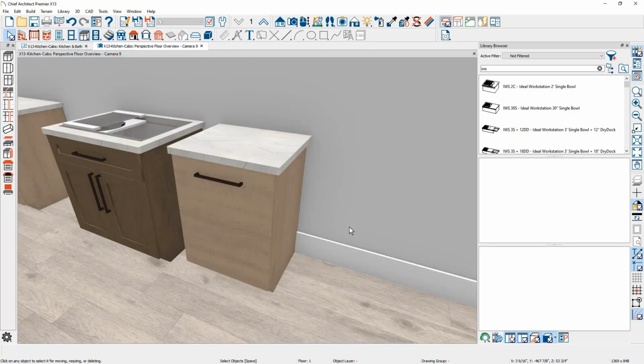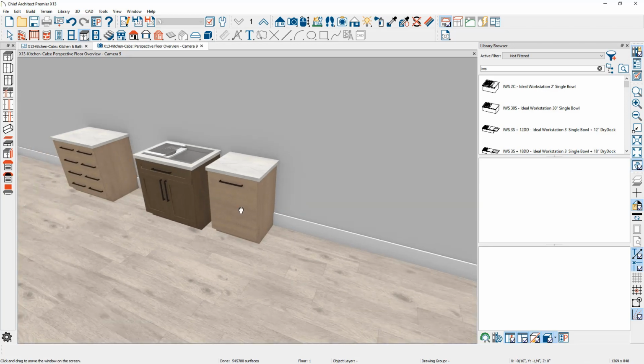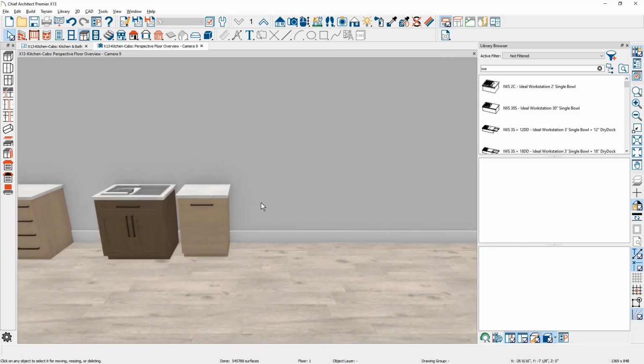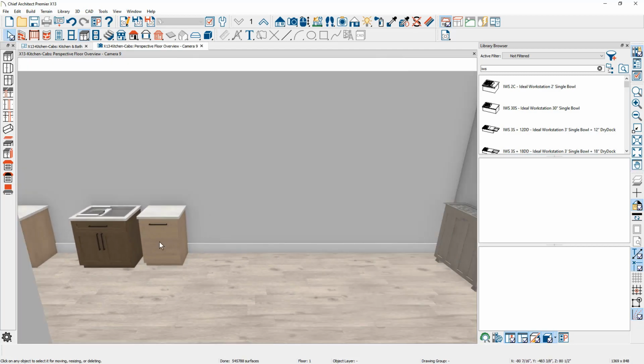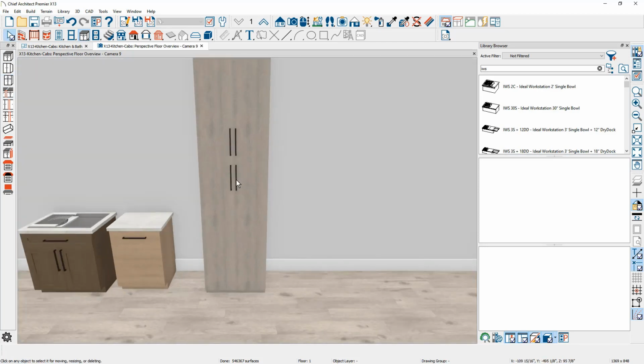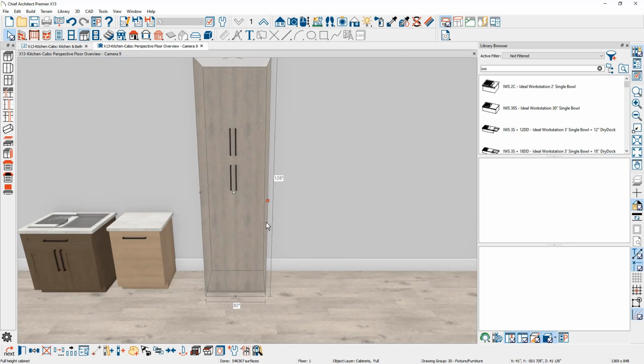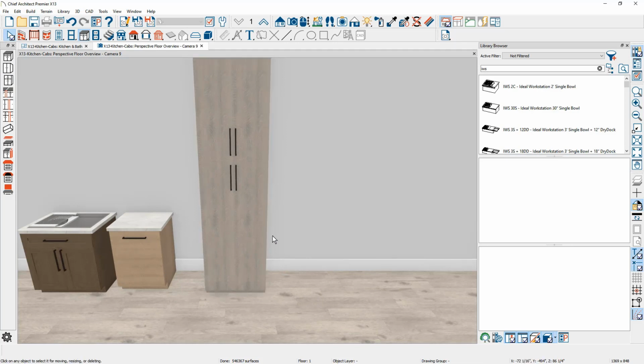With these two examples, placing a sink inside of a cabinet and a waste pull-out inside of a cabinet, let's look at placing an appliance inside of a cabinet, and specifically let's look at how to place multiple appliances inside of a cabinet. As I zoom out here, let's go through the process and place a full height cabinet. I'm just going to come over here, grab one of our full height cabinets. I'm going to make sure that our dimensions are set up to be 30 inches so that we can easily insert a double oven in here.